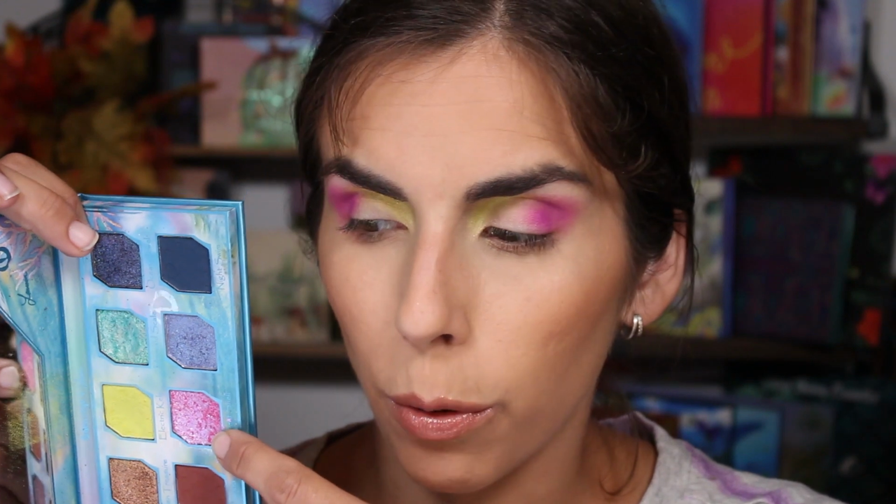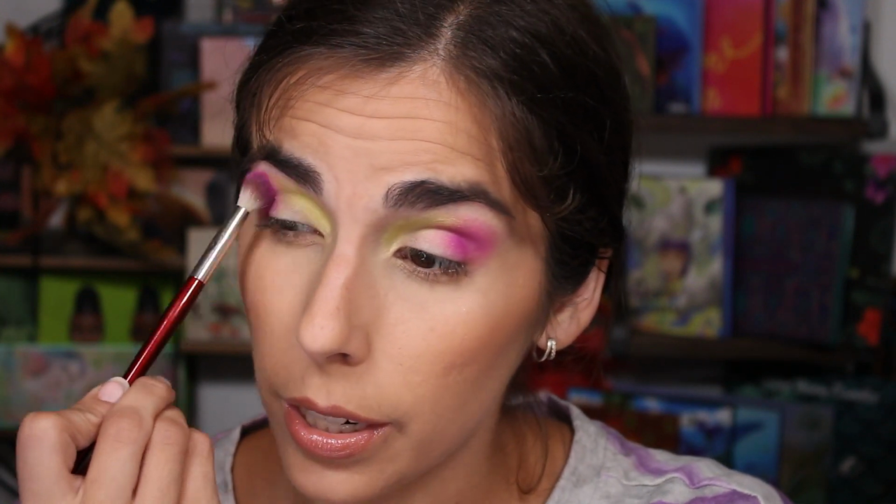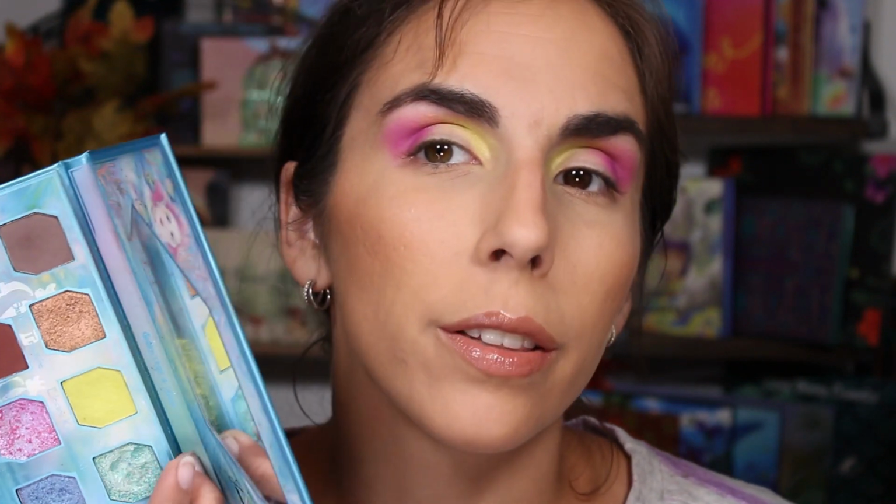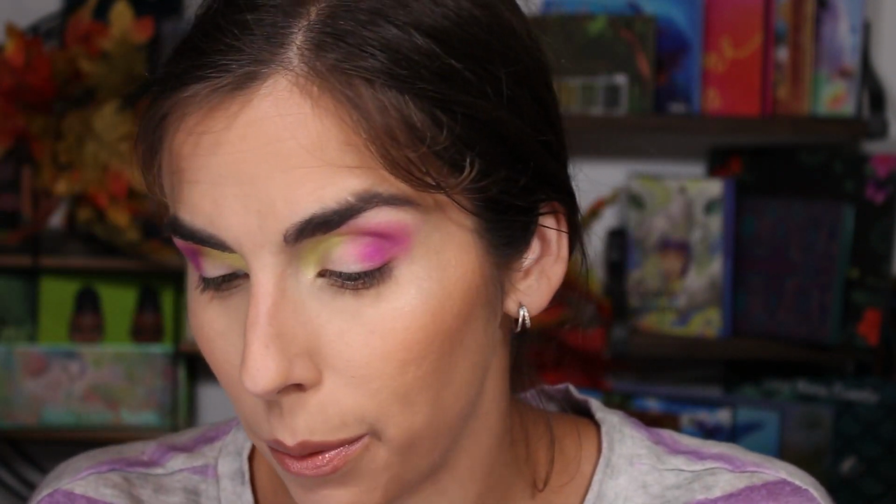It was a little chunky for me, and it's one of those wash of colors type of eyeshadows, so that when you actually use it, it doesn't really give you much color, but it just gives you that, as you move around and shift, wash of color and sparkle. So if you like that type of look, then I think you'll like it. But if you're not new around here, you know, for me personally, it's not my favorite type of look. And then the browns, they're just taupey type of browns, so I wasn't crazy about them.